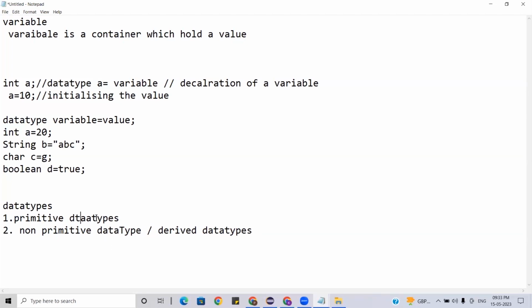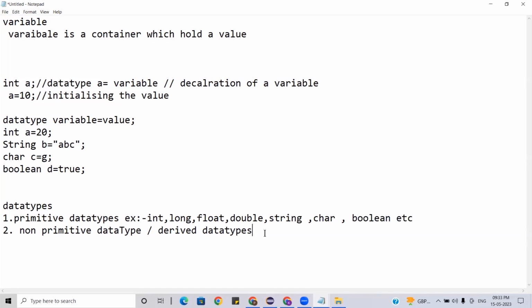What are primitive data types? The data that we tried just now. For example, integer, long, float, double, string, char, boolean, etc. All of these come under primitive data types.